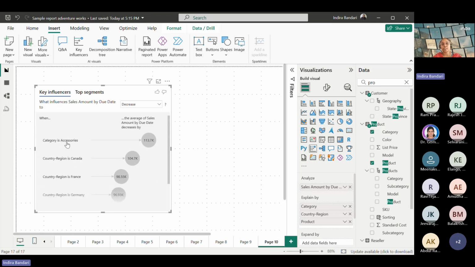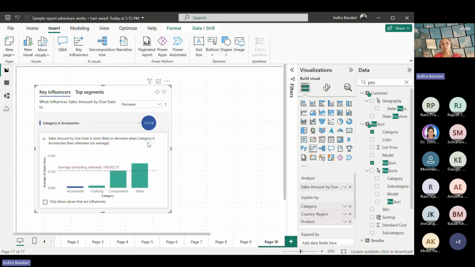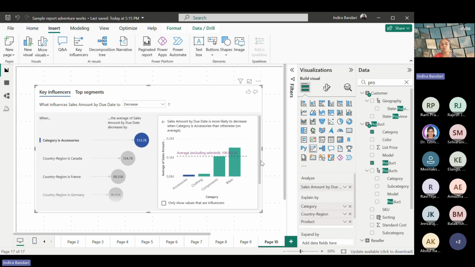If you want to see the breakdown, you can click on this, and I'll increase this so that you can see it. Inside accessories, you can see which categories are responsible for that decrease, so you can see a graph of what is influencing.